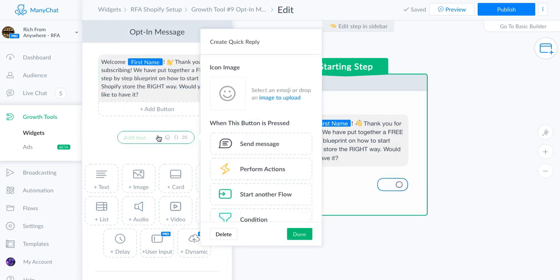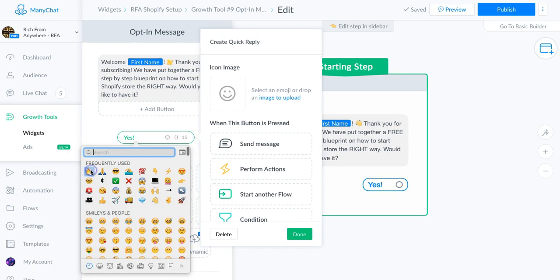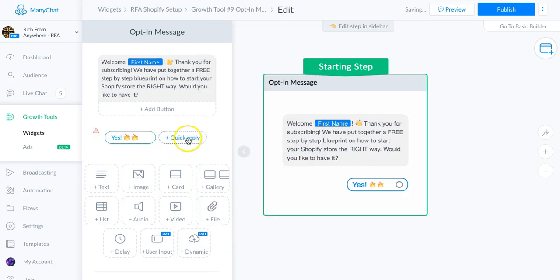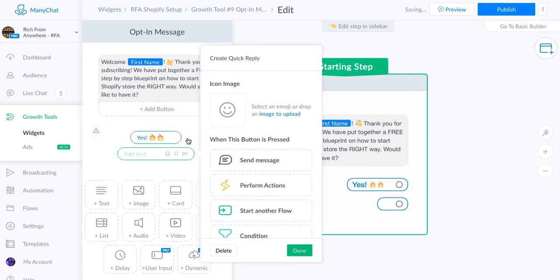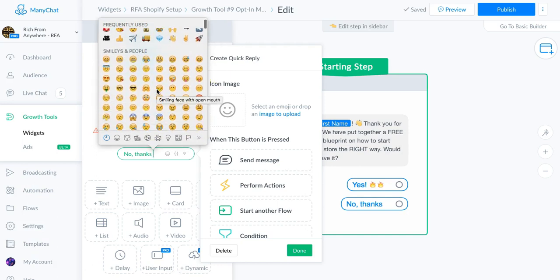So an easy way to do that is put in quick replies so that they don't have to actually type anything. They just select like multiple choice, right? So what I like to do is yes, and then make it fun. If you put your own kind of touch on it. I like to add emojis and make it all kind of fun, right? So yes. And then you give them another option like, no thanks. And then I like to be fun with stuff.